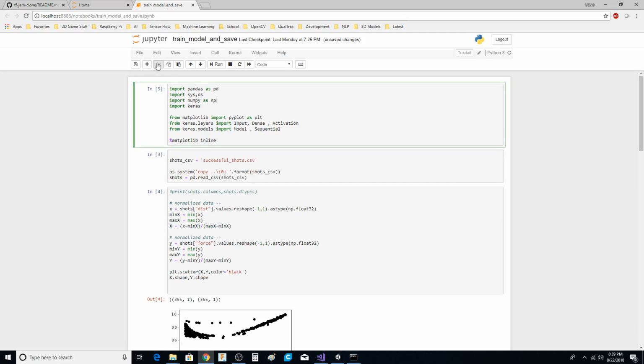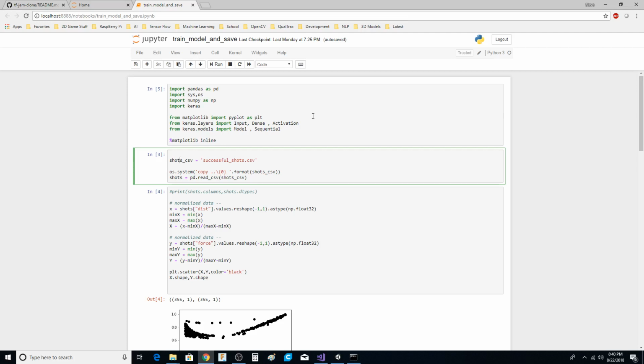You can see where you can add cells, you could delete cells. So this is just Python code that's running in each cell, and it ran the first one. You didn't see any errors because it's already running.